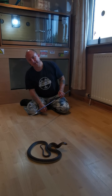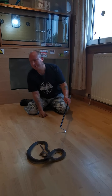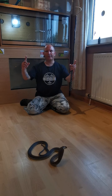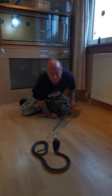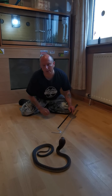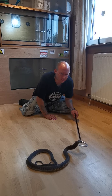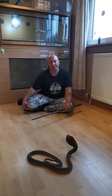Yeah, I do feel gutted that I had to part with Levi. But I have to get real. This vivarium's going to come out to about here. That's eating up that much floor space, and to have another big cobra, it's eating up more floor space. Because Luke is going to be such a big snake, I need all the floor space that I can get. So sadly, I wouldn't part with Luke, so it had to be Levi. But yeah, I wanted another cobra, I love cobras. So, a snouty. Lucky he's still small, so he's still got a bit of growth to do, so we can see how it goes.